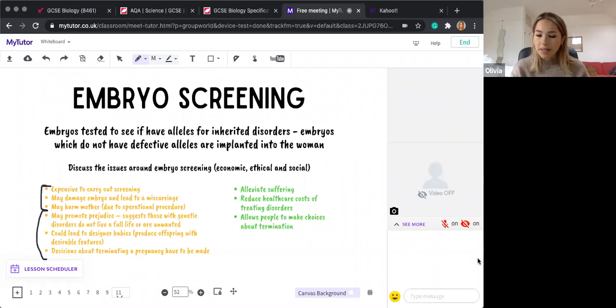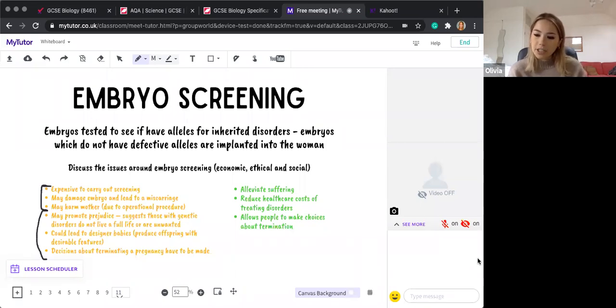So if we have big B, little b genotype in our gamete cells, would some have big B, some have little b? Yeah, exactly. You've understood that. Do we have to know multiple inherited disorders or just 3? The only inherited disorders that you need to know about are cystic fibrosis and polydactyly. That is for AQA. Like I said, if you do another exam board, you need to go to your exam board specification. You need to see which inherited disorders it tells you to know about.